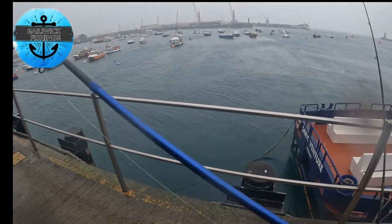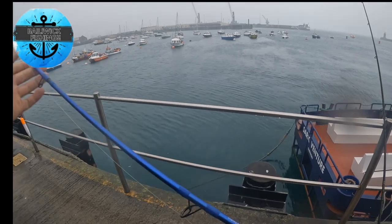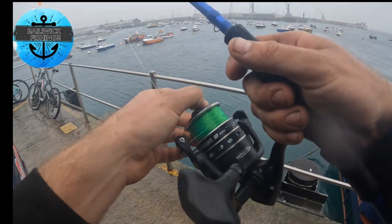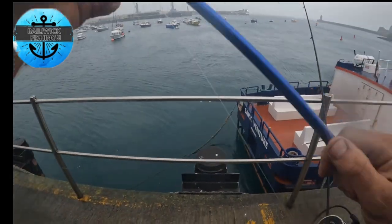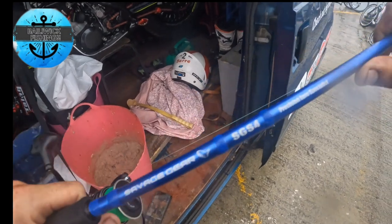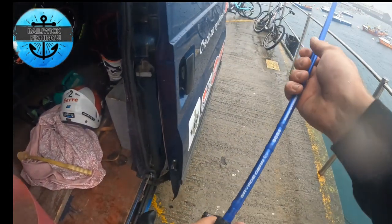This one's a Savage Gear Precision Lure Cast rod. Very, very accurate when you're bass fishing. So if you haven't got one, and you're fishing places where there's a lot of reefs and stuff, you can really get it exactly where you want it. So here's a show of the rod. Sorry guys, it's upside down. Savage Gear SG4 precision rod. It's 9'6", 10 to 45 grams.